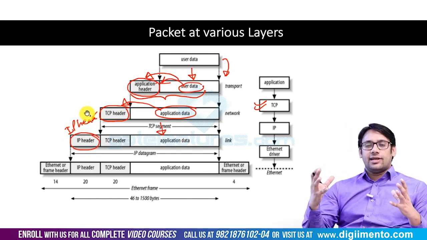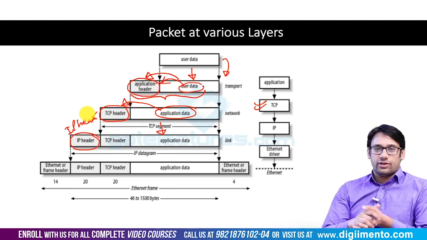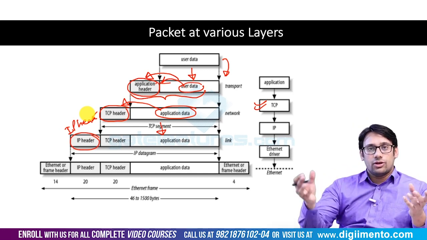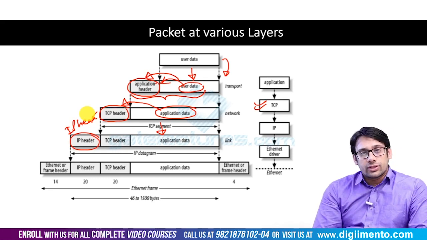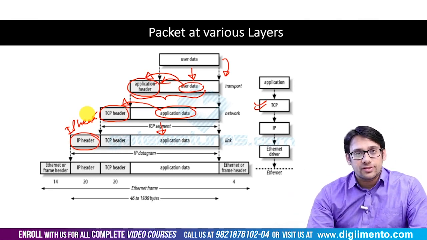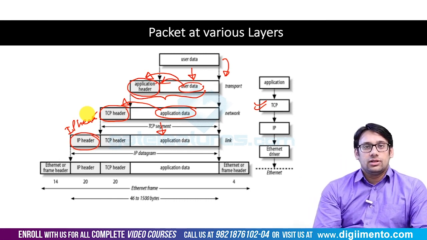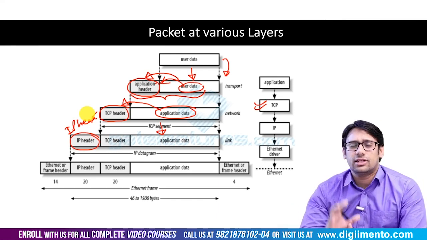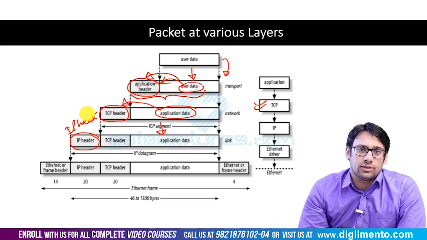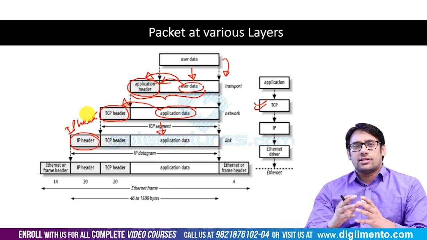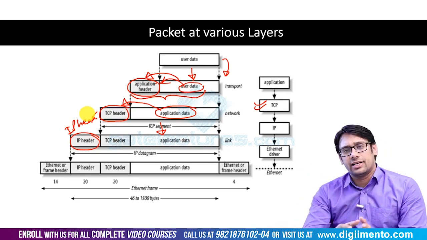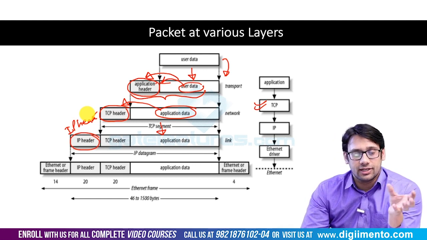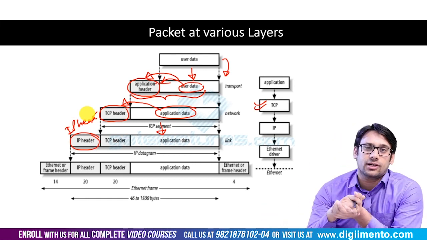What does this header mean? This header contains additional information. For example, in case of IP, the header will contain from where the message has arrived, to whom you are sending the message, which protocol you are using, what is the total length of the message, what is the length of the header, and some information regarding the network also. For example, do you want to fragment this entire packet or not? There are different kinds of information that you store in the header. So in a broad sense, the header mostly acts as metadata regarding the data that you want to send. It contains information regarding the payload that it is currently carrying.